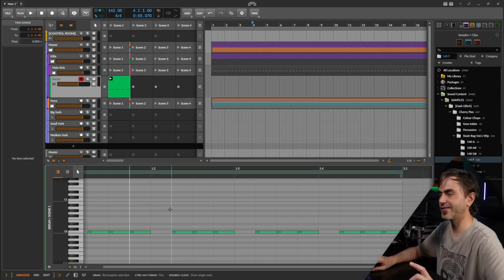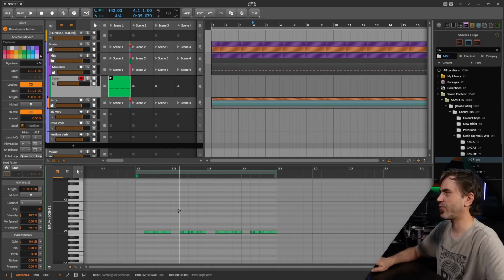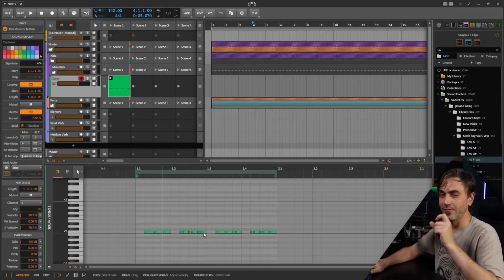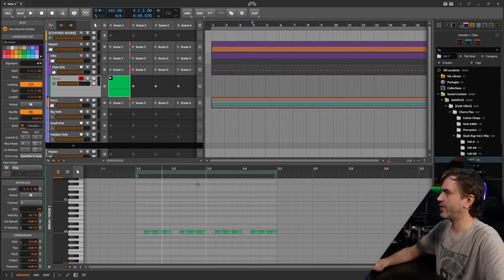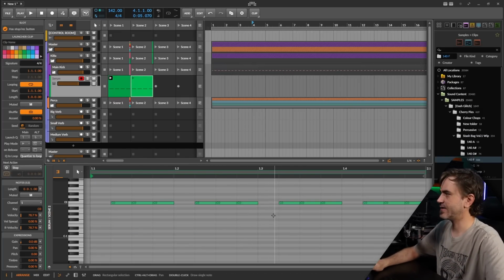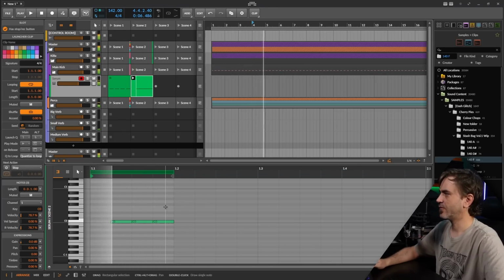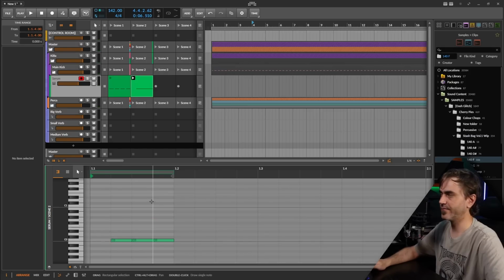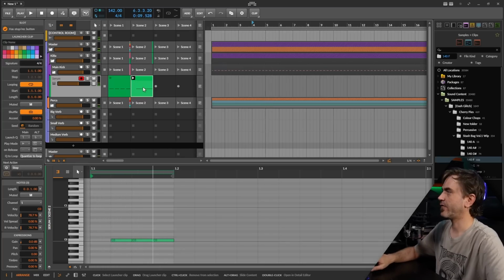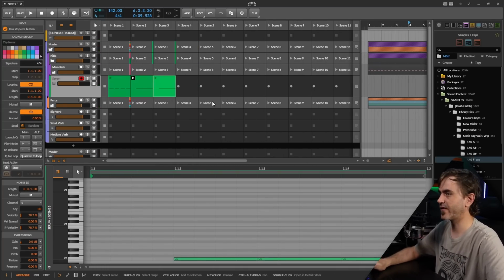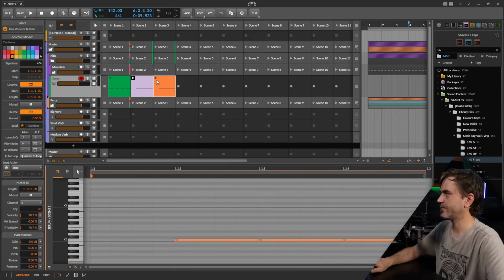There's a couple of key factors, in my opinion, to writing a really cool bass line. What I want to do is break down this concept of bars and just use single beats. So we can copy this, delete these, and move this like this, right? So here we just have the single beat repeating pattern. Now we can move this up a little bit because we want to focus more on the scenes here. We can drag this along, change the color. So now we've got a different variation here.